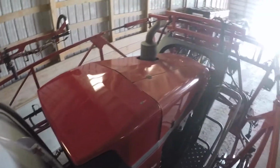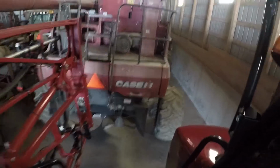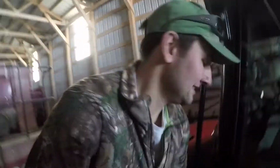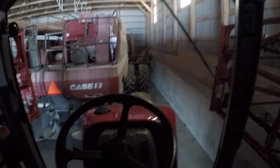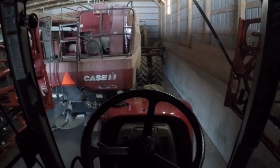Case IH Patriot sprayers are rear engine machines, cab forward. Supposedly that's supposed to be for extremely quiet operation. Really, hop in the cab. Not gonna lie to you guys, I've driven a couple self-propelled sprayers before and it feels weird not being able to see my tires. So we'll see how different that's gonna be.